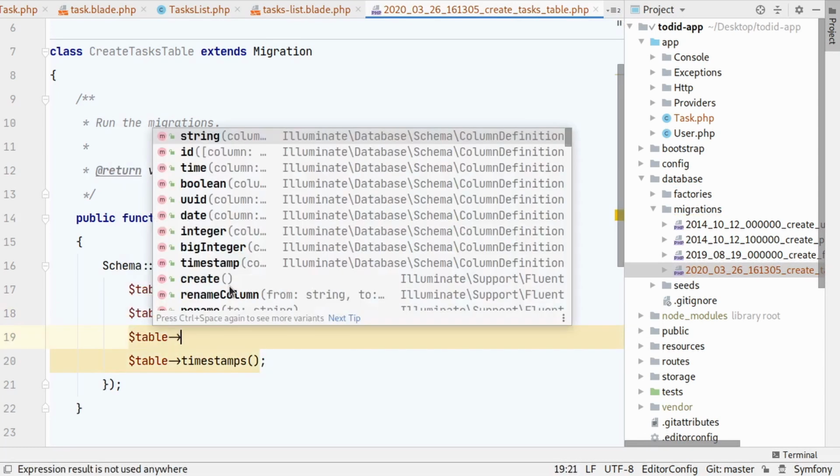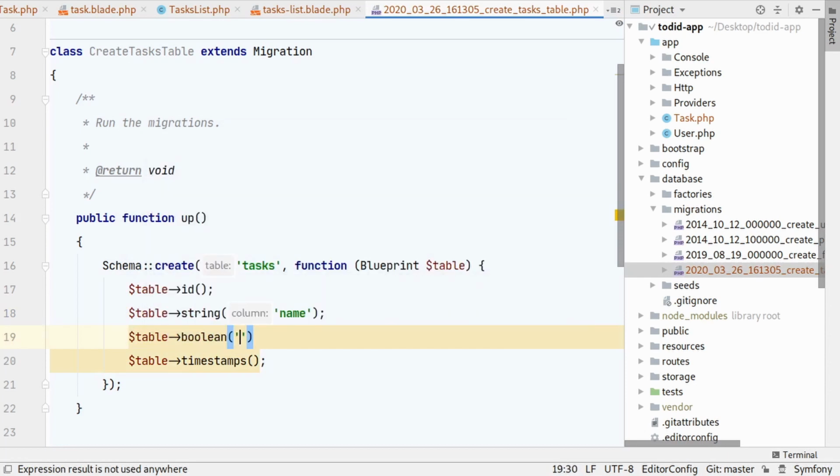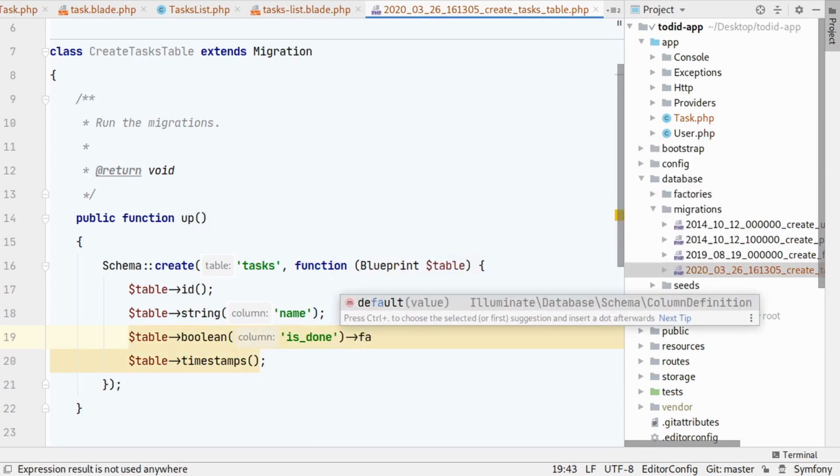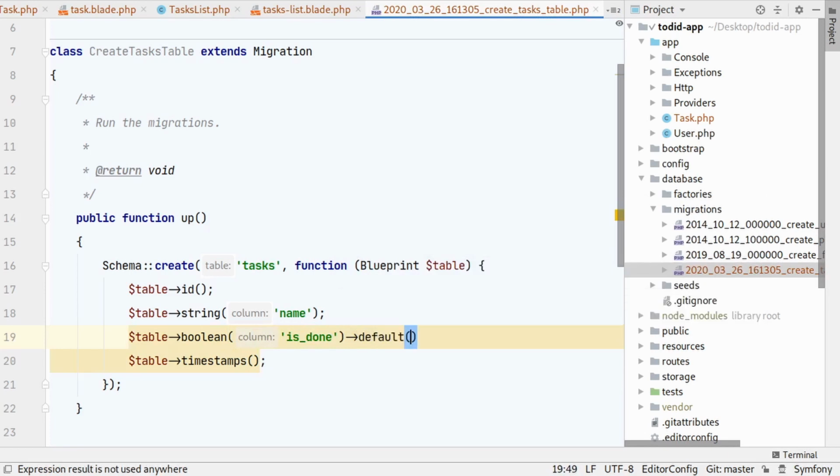And next will be the boolean value of is_done, and its default value is false. Okay, so it has an ID, a name, an is_done property and the timestamps. We are good to go, I guess.